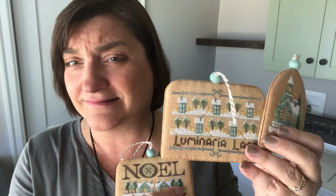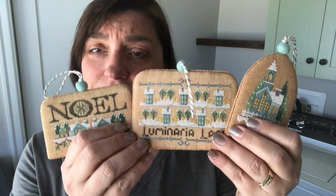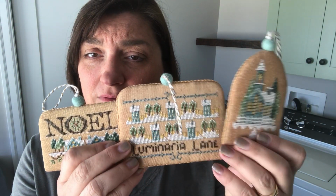I would show you these with the first three ornaments, but those are off in a trunk show on their way to celebrations up in Nashua, which I think is in a week, something like that. So lots of classes going on. Anyway, there's your second set of three ornaments. The last set will come out in early June. So all of this is on its way to shops right now.